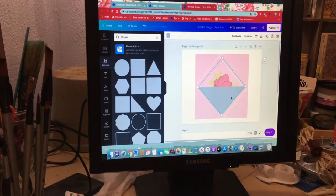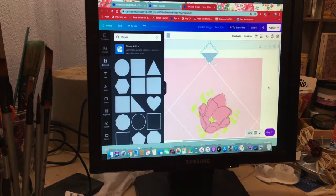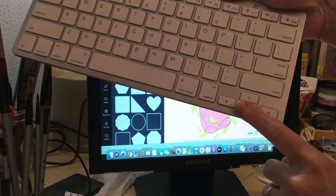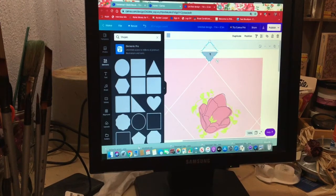Start at the top corner and set this triangle to 45 degrees. Make it a bit smaller, then take the view back up to 100% so you can line it up perfectly. You can get it really close but can't quite get there by dragging, so use the arrow keys on your keyboard to nudge it left. My keyboard went to sleep — let me wake it up. Now move it over ever so slightly with the arrow keys until it's perfect.